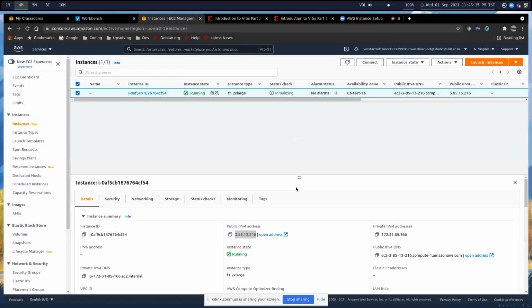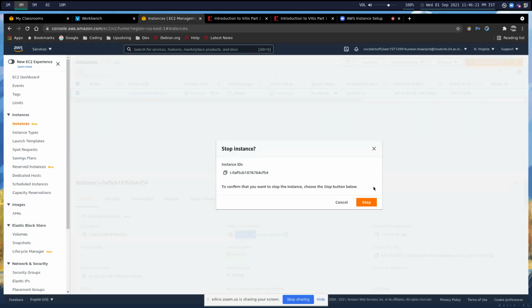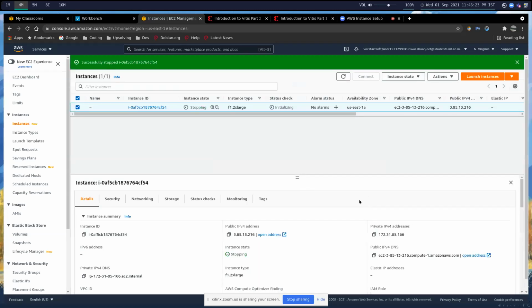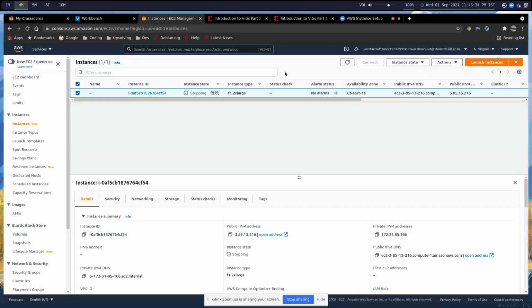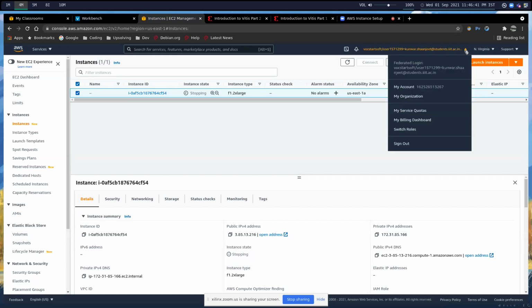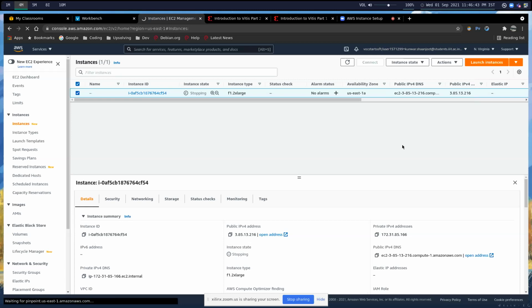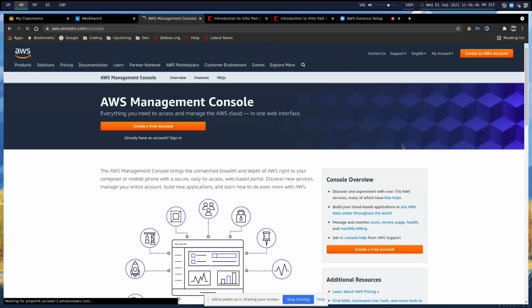Okay. Go back to the browser, do stop. Once it shows stopping, you don't have to wait for the stopped status. You can log out. The way you log out is click on the drop-down button. Not there. Yeah, third one, right. And say sign out. Remember, Kunwar, next time when you come in, make sure you switch to M5, okay?